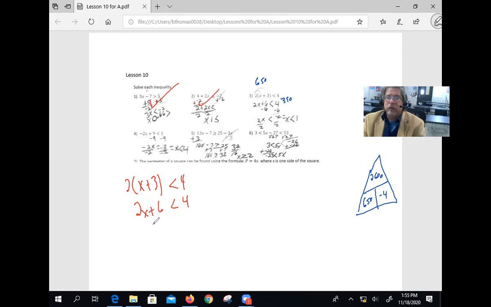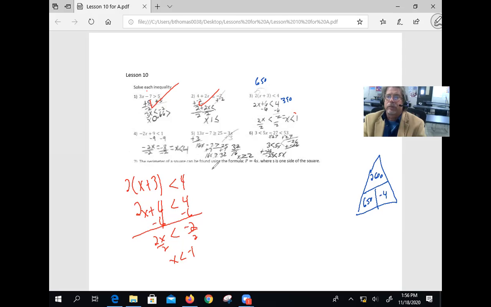You saw addition, so you need to subtract 6 on both sides. So I have 2x then, and the 6's will zero out, is less than, and a 4 and a negative 6 would be then a negative 2. So 4 minus 6 would be a negative 2. And then you got to divide by 2. So I should have x is less than a negative 1. So somewhere along the way, it looks like you may have lost your negative symbol, because I should have had a negative 1 there instead of a positive 1. So that's where a careless mistake got you.